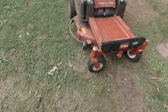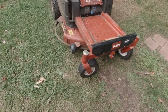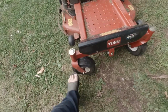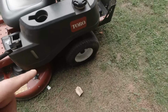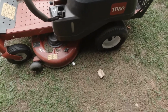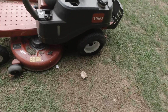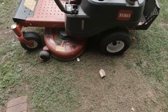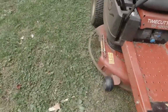So, one of the few things it needs is, and if you can tell, it's sitting kind of crooked because a tire's up in the air. But this tire and this tire leak air. So, I'm going to pull them off and pump them up, see where they're leaking at. So that's one thing. Second thing, it's missing the discharge chute.